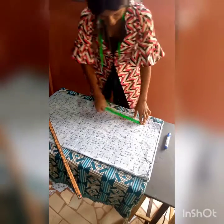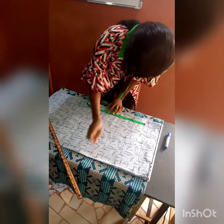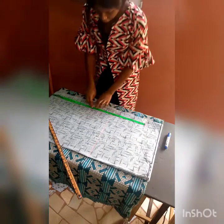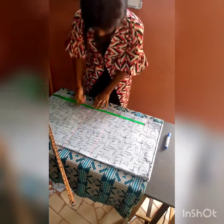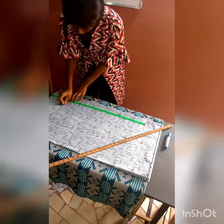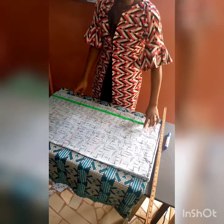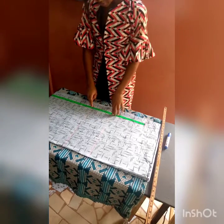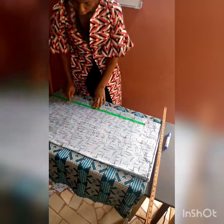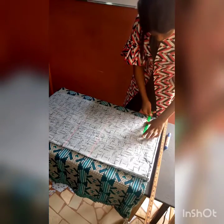Then from here, take 10, where we place our bust measurements, then 16 for our waist measurements, then 24 for our horizontal hip measurements. So here the first one is for our shoulder measurements, we have 10 for the bust measurements, 16 for our waist measurements, then 24 for our hip measurements. So our shoulder is 7, which is here.